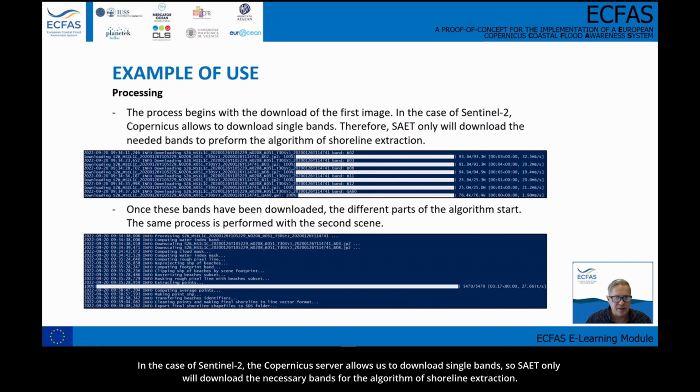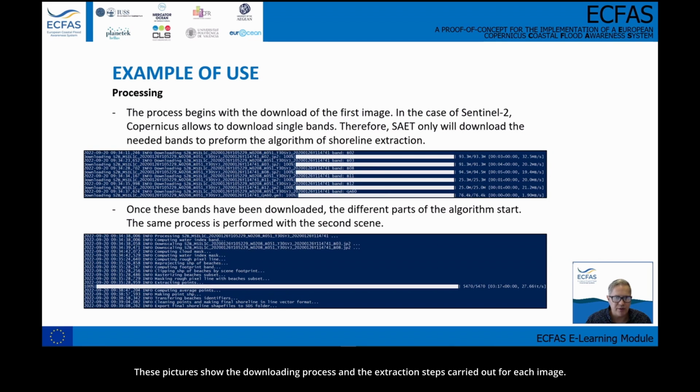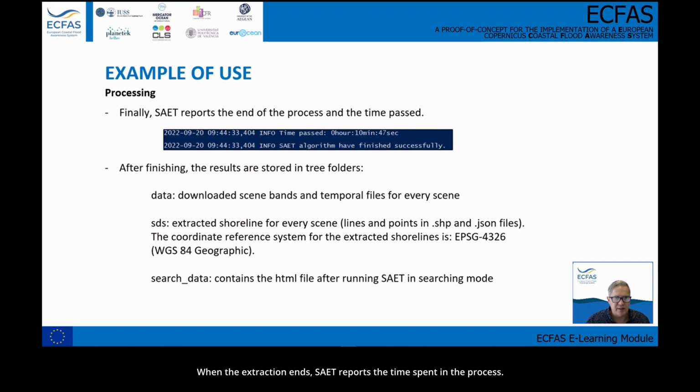In the case of Sentinel-2, the Copernicus server allows us to download single bands, so SAET will only download the necessary bands for the shoreline extraction algorithm. These pictures show the downloading process and the extraction steps carried out for each image. When the extraction ends, SAET reports the time spent in the process.